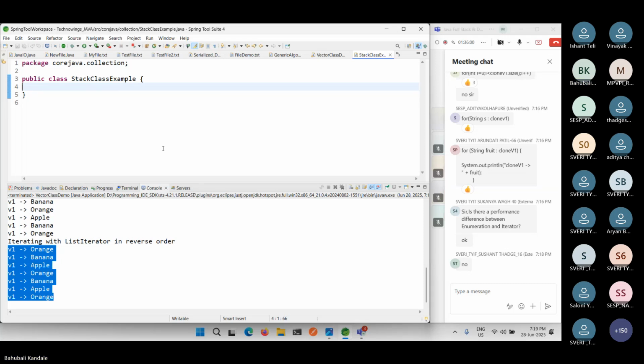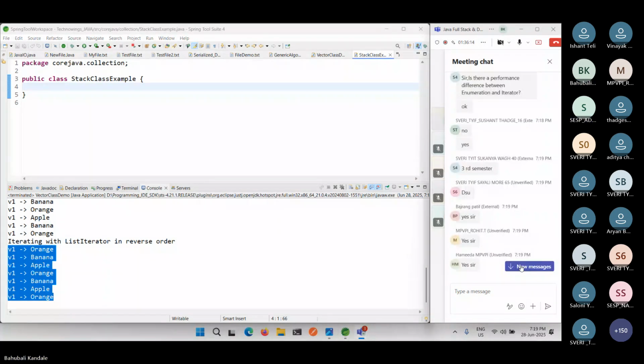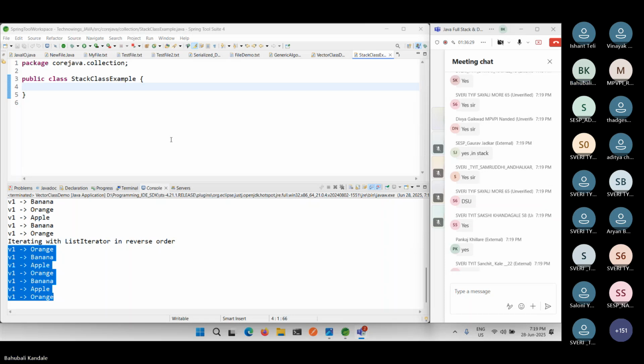Last in first out. It's a data structure and it is a part of the Java util package and extends the Vector class. Meaning it inherits all properties of the Vector class, but provides additional methods for stack operations, that means last in first out. So it follows the LIFO principle. It allows null values. It is thread safe and it is slower compared to Deque. Deque is an interface.